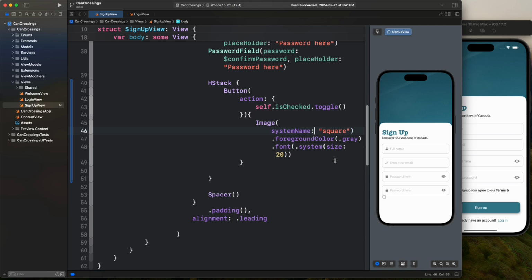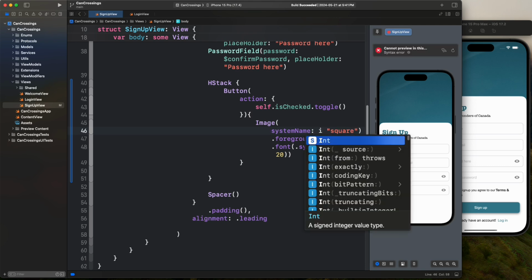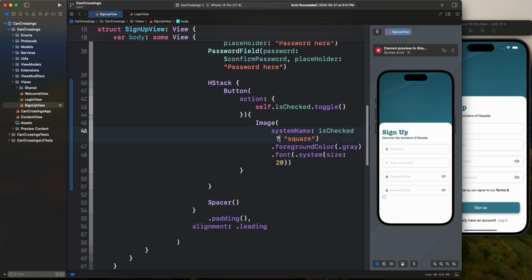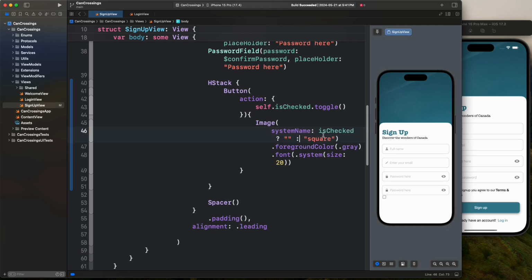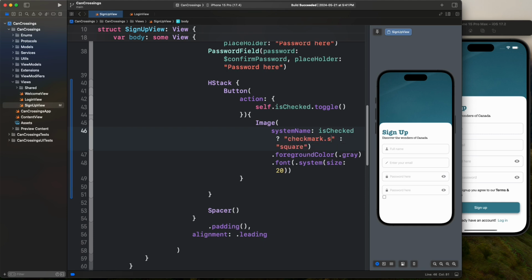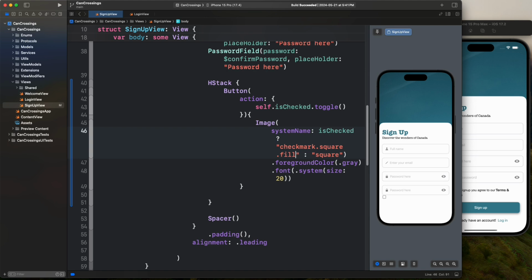So here we want to say that in case this is checked, in case this is true, we want a different image, okay? And in case this is false, we want this square image, okay? And the name of our image here, we will use this checkmark.square.fill, okay?